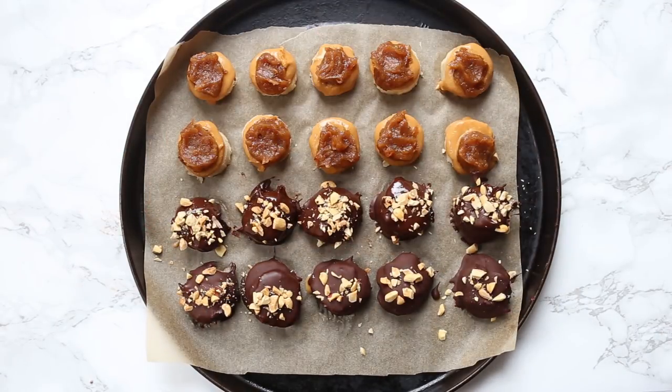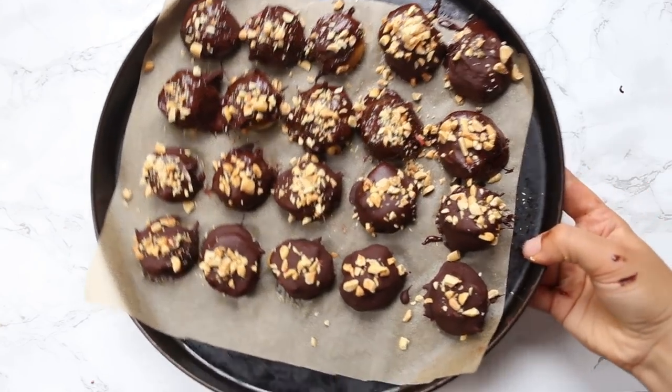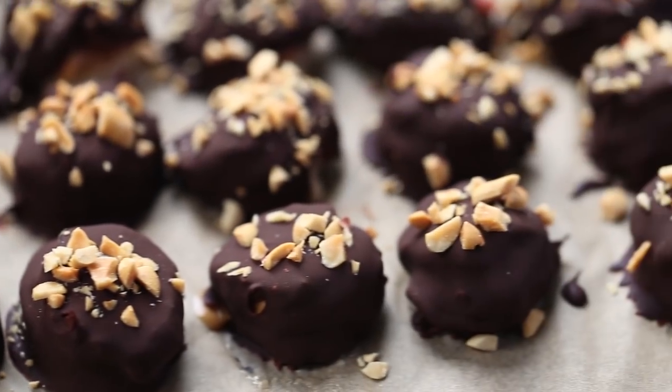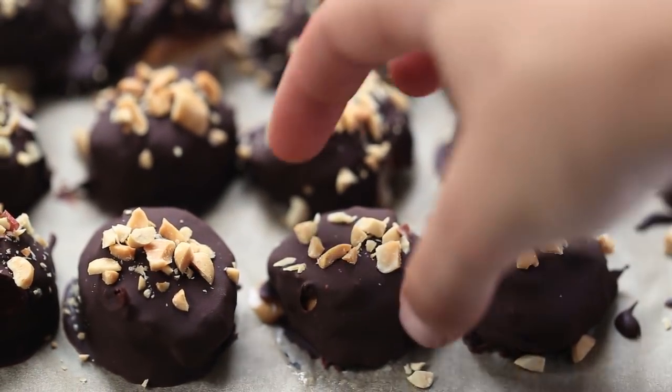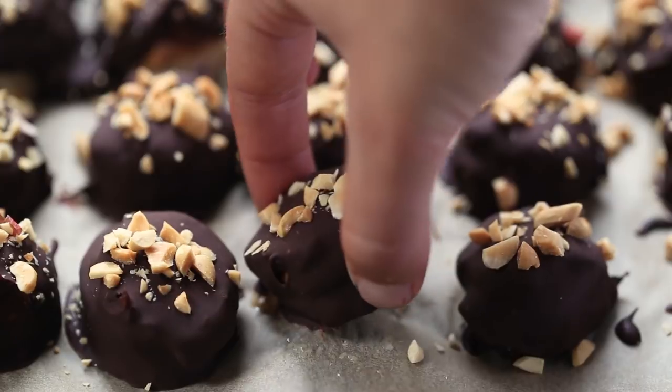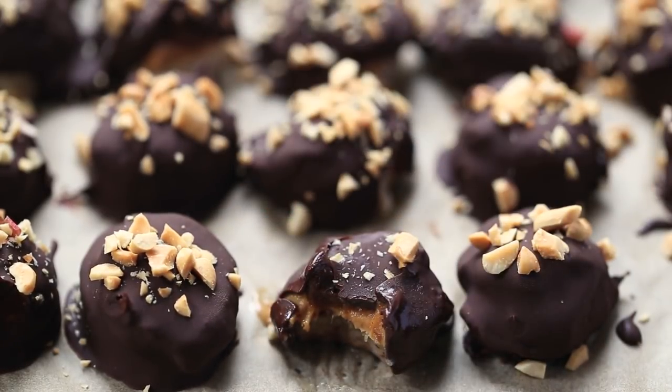These are going to go back in the freezer for another 1 to 2 hours, preferably overnight if you want to get the bananas super hard, and then you can enjoy them as is. These need to be stored in the freezer so that they don't get too melty, but they are such a fun summer treat, and a total crowd pleaser, kid and adult friendly alike.